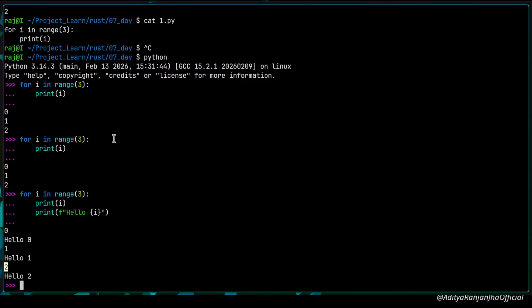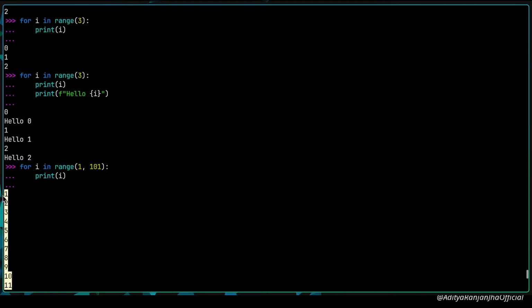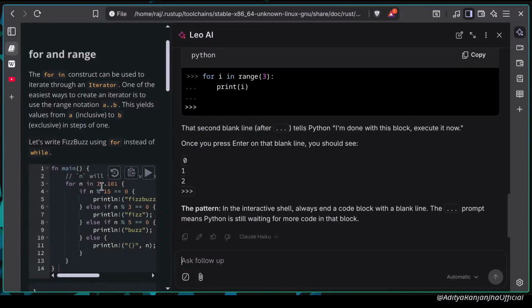So how to write this range in a more Pythonic way? Instead of printing hello each time, let's make it short. And instead of printing it from 3, we'll print it from 1 to 100. Not 100, 101. Then I guess we'll see what I wanted to see. Something like this. Yes. Now this is the loop we were expecting from Python. And this is the loop that we are running over here. But this seems rather nice.